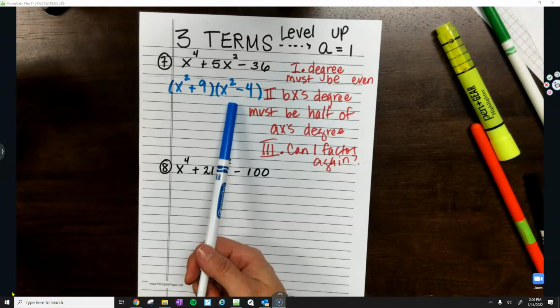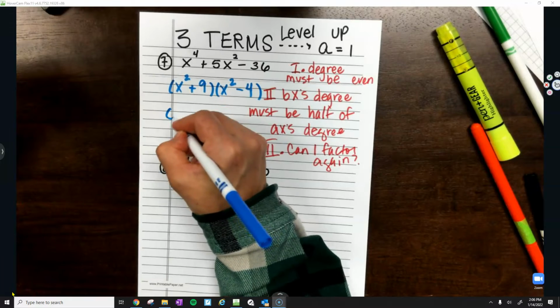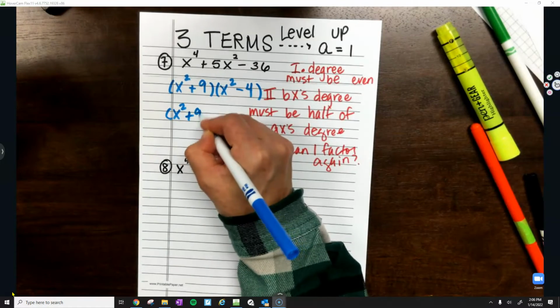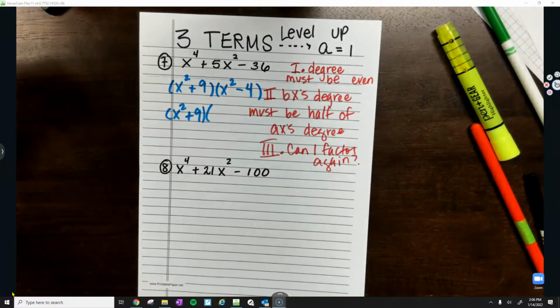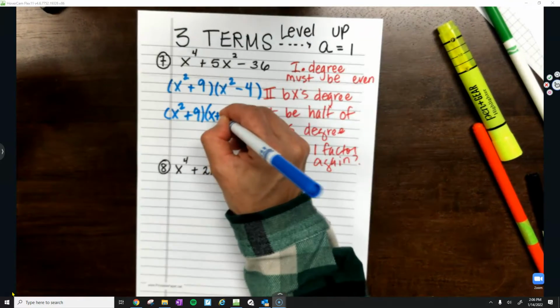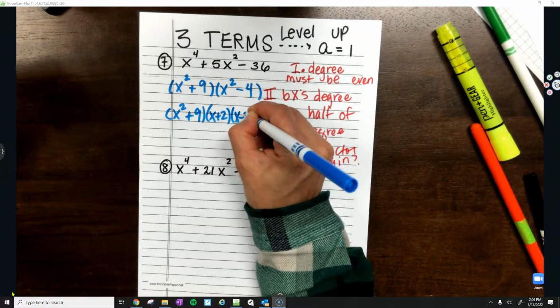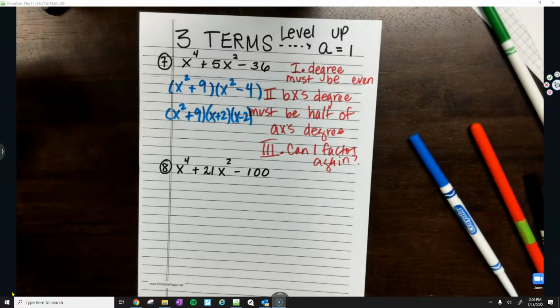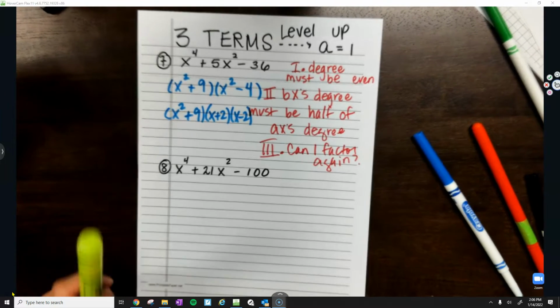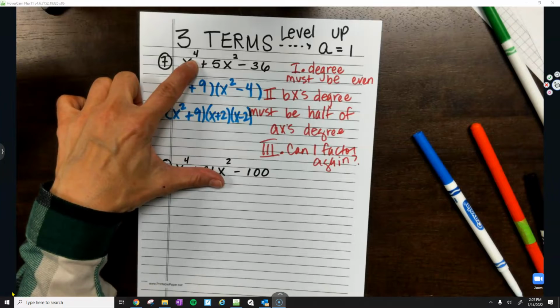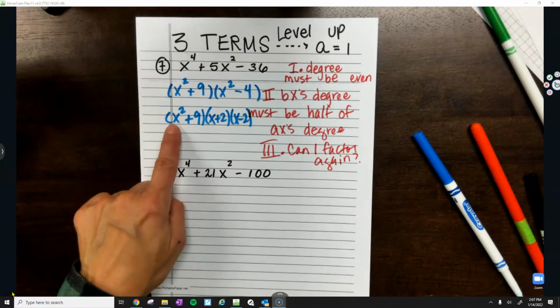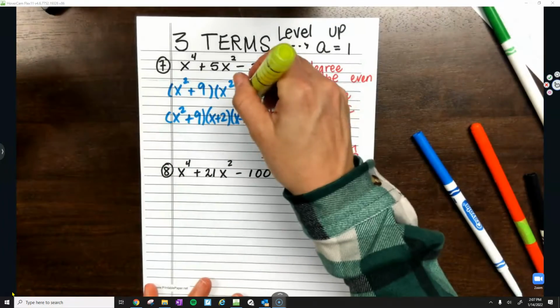You got to break that down. So this is going to be x squared plus 9. And then what? Yeah, minus 2 plus 2, yes. That's right. One more time, guys. You got to make sure all of your x's are accountable. We have a degree of 4. You got to make sure you have 4 x's, and you do. Let's box it in.